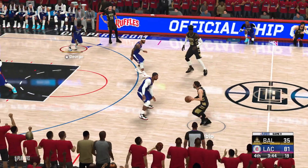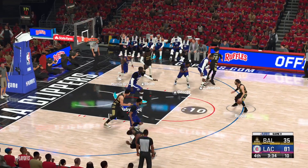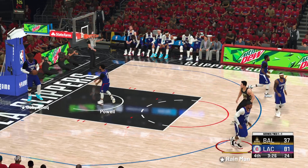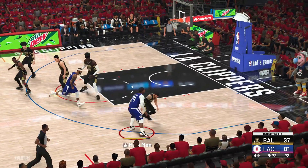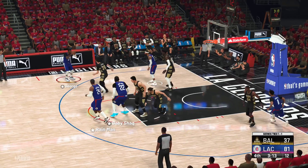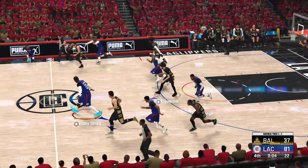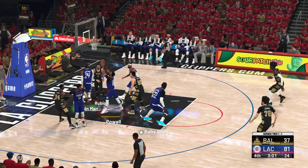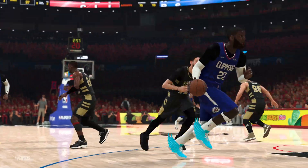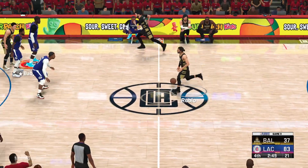Baltimore on offense — they could use a big shot here to get this offense going. Too many empty possessions. Right now they need a basket. Clutch passes to the Wizard. Here's Rubio — the putback. Great positioning on the putback, and those second-chance points really become almost like bonus points when you can get them. Pass to Raymond. Here's Captain Clutch — nice passing here by Los Angeles. The pass to Raymond, and it's Baltimore on the break. Rubio's got the ball. Going inside, and it takes that one up and powers it through. Excellent pass — PG-13 keeping his eyes up, using his vision. And it's Rubio with the ball for Baltimore.